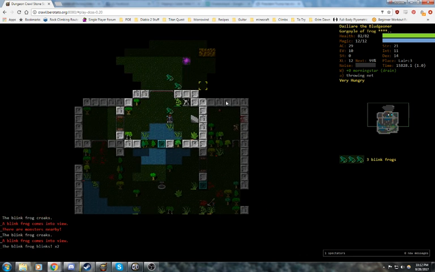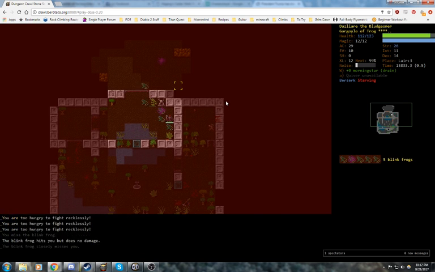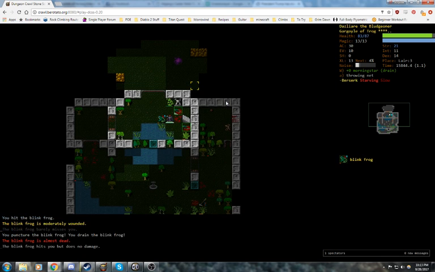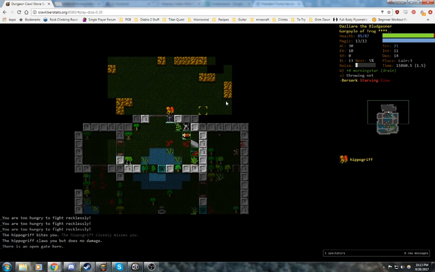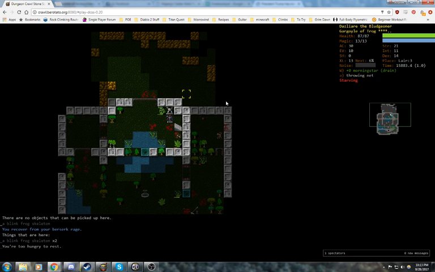So we're gonna come over to the stairs for the blink frogs. It can be a little bit easy to get overwhelmed, and maybe this is just my bias, but I feel like if they get closer to you dying, then they'll stop blinking and just start swarming. So I wanted them at the stairs, so I had an escape if I needed it. Awesome. All right.